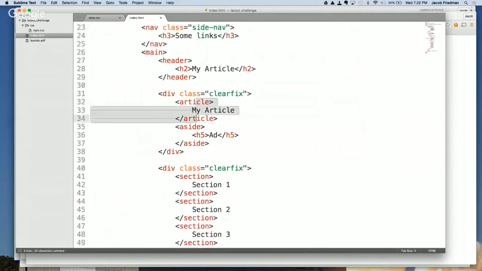This is the article and this is the aside. Does anybody know why this one, the aside, is taller than the article? Just because of the edge height. Exactly. Right. So by default, headings, H1 through however many, have some margin by default. And so because it has that margin, it's expanding that height.